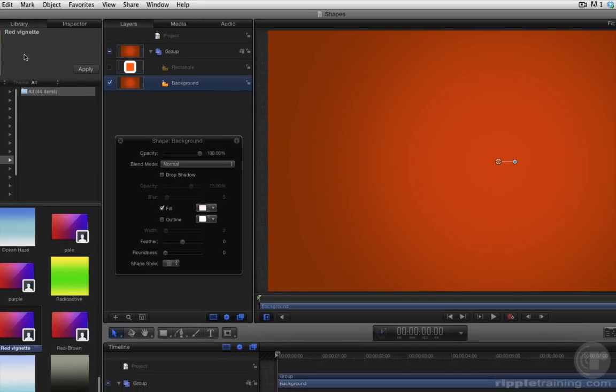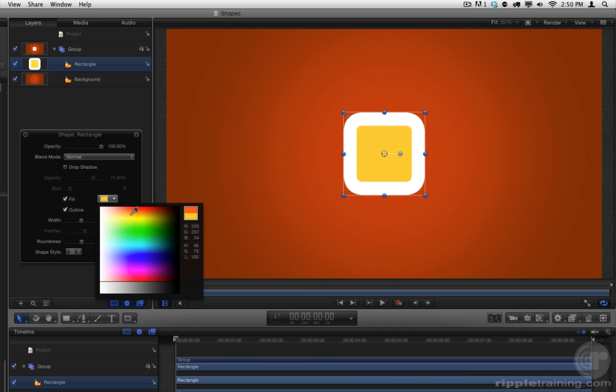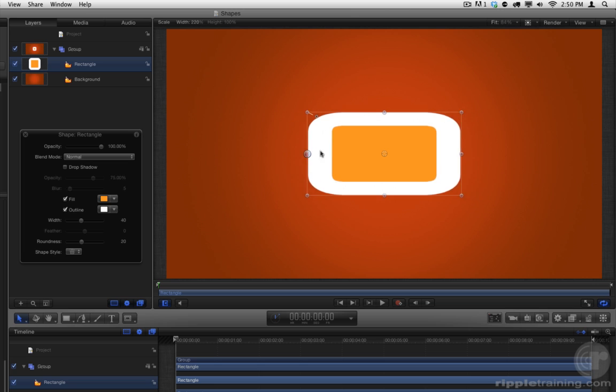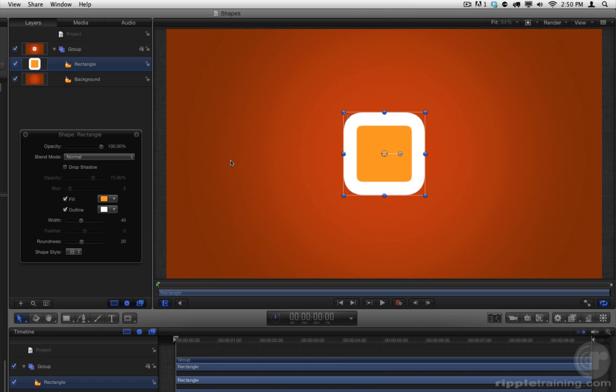Okay, let's turn on the foreground shape, select it, and use the HUD to adjust its colors to work well with the new background. Let's say we want to use this shape as a frame for a title, so it will need to be wider. Well, we could hold down the Option key and drag on a side bounding box handle to scale the box in both directions at once, but notice that this approach scales the outline in a non-proportional and rather ugly way. Undo that.